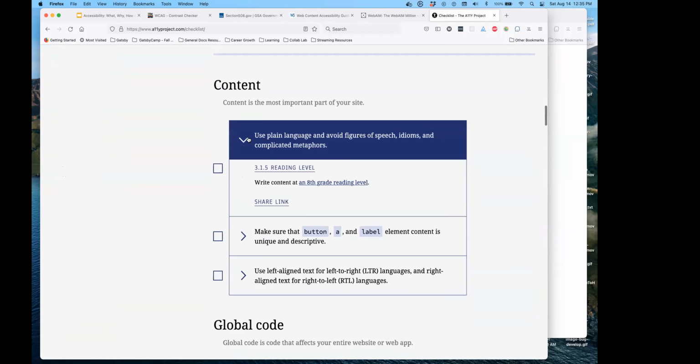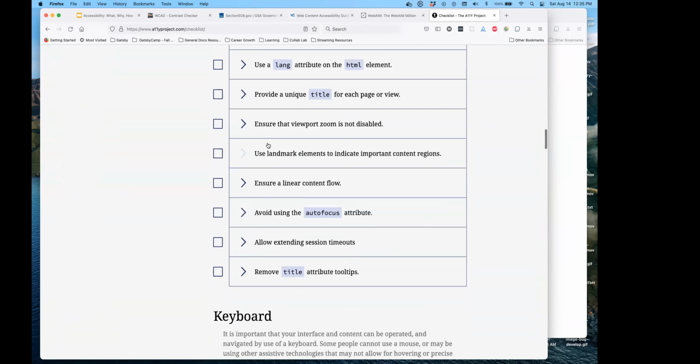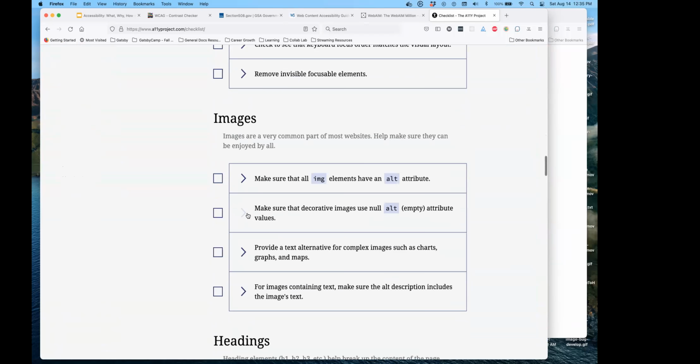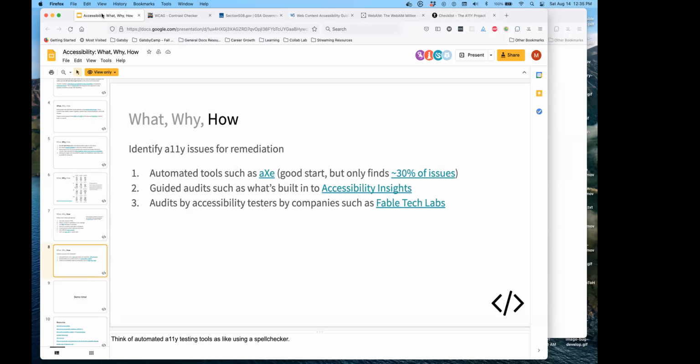There's some stuff in here about the actual content of your site, and other stuff about keyboard focus and your images. It's not an automated set of tests, but it's more structured than if you were just to go out and test it with no checklist.